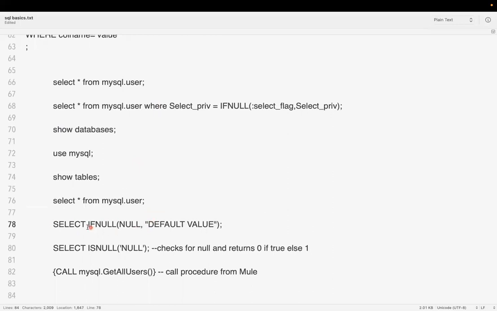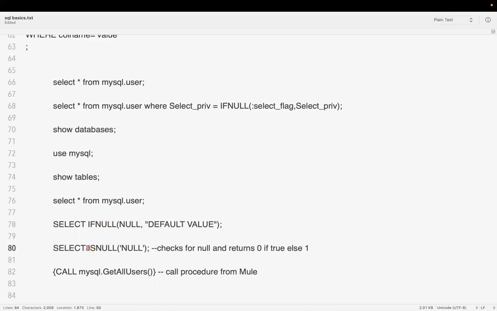There might be a need where we want to check for null values. Null value means there is no data or values inserted or updated in the particular column. In that case, we will call it null data or blank data. And to check whether the column has a value or it is null data, we have a few syntaxes.